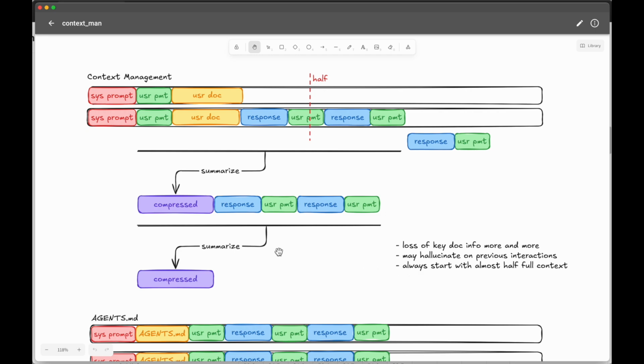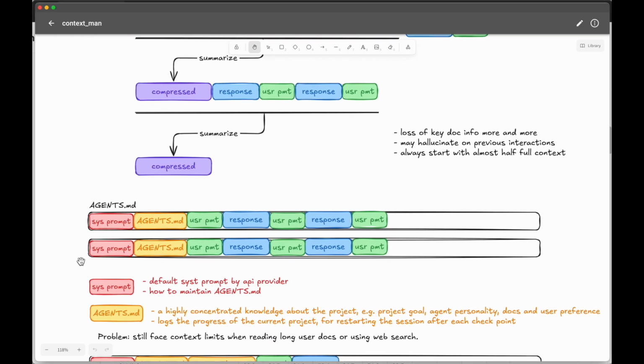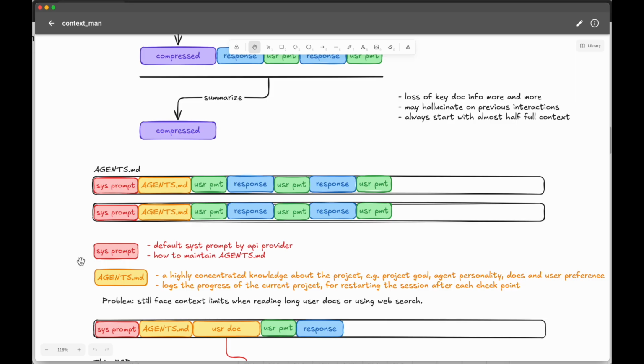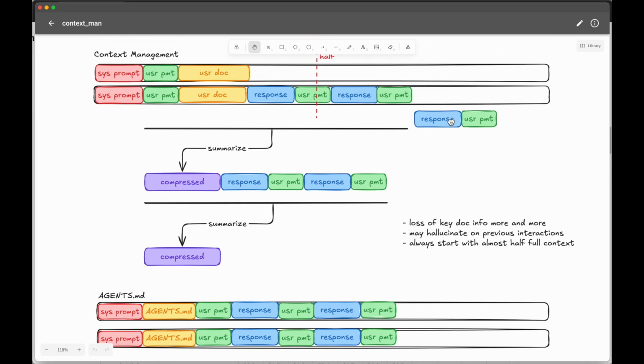And the worst part is that due to this compression, there will always be a considerable amount of context already preoccupied. That means you are never using the optimum region of the context length, like the 16,000 we are talking about. So how does agent.md solve this problem for most coding agents? Agent.md stores the core ideas of the project and also tracks the progress of the current project. So let's say you have a long horizon task. Instead of needing to chat over and over forever until you fill up the entire context length.